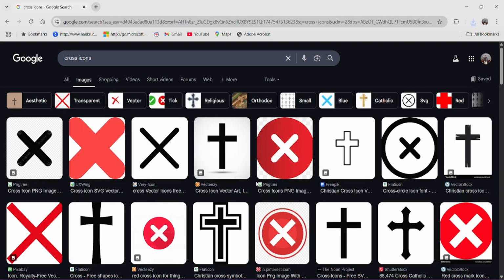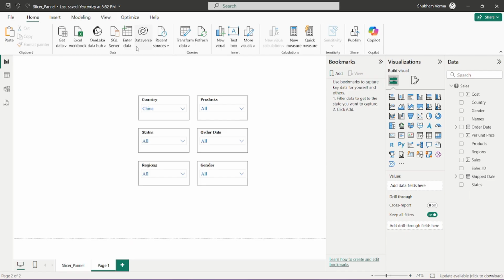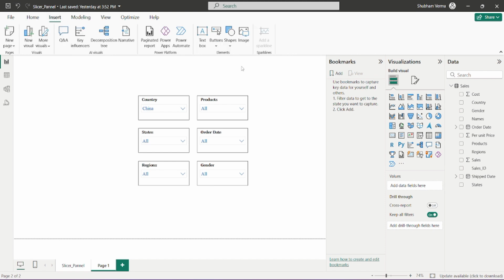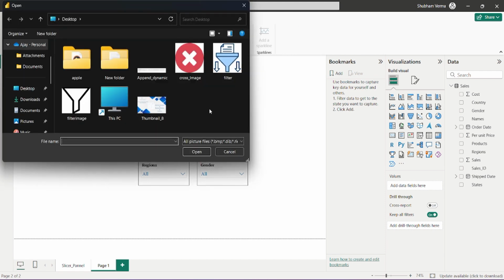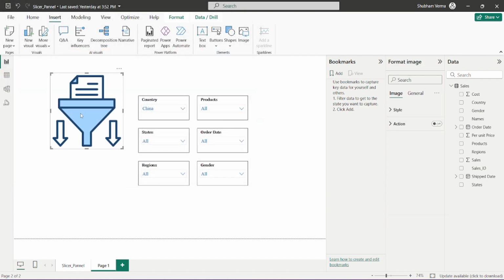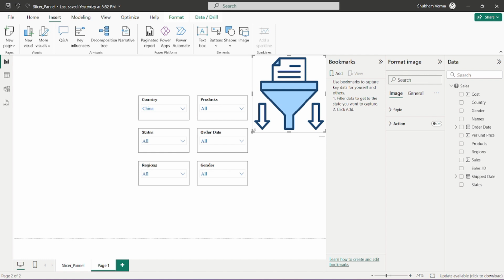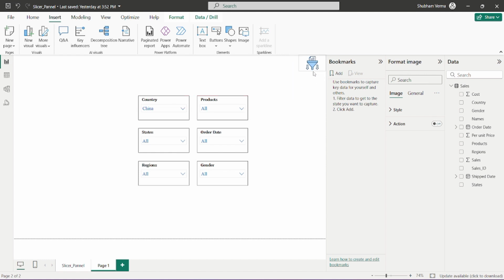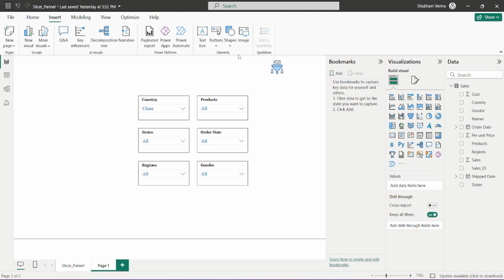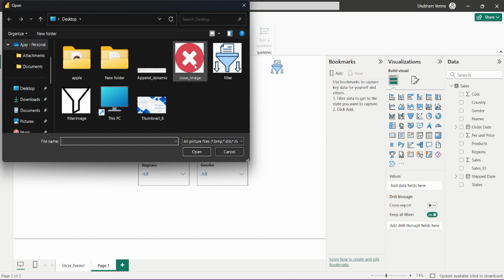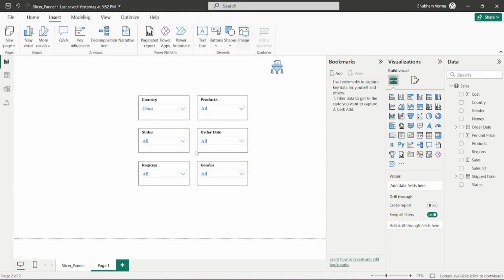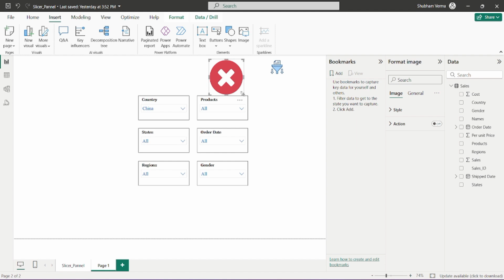And now, guys, let's go back to the Power BI Desktop screen. Firstly, let me import this image here. I'll simply click here on this insert tab, and here I can select image. I'll select this image, and this is the image, guys, which I want here in Power BI as a filter icon. So let me select this image and click on open. This is the image which I want to place here. You can resize it accordingly. And I also want one more image, which is the cross sign. So again I will click on this image icon and simply select my second image, which is the cross image. And now let me place this image here.